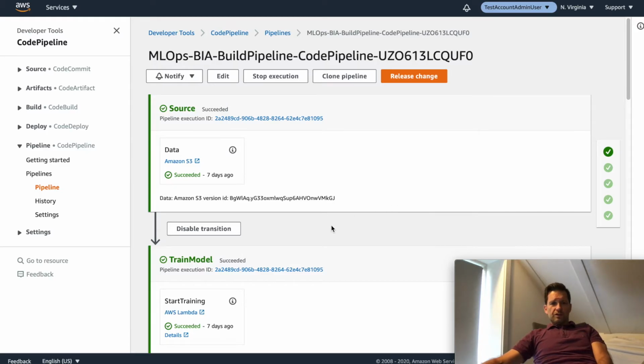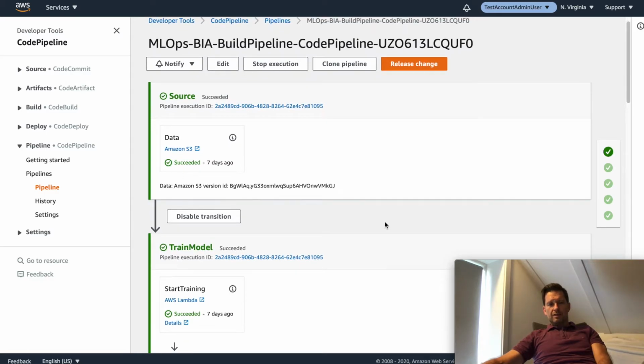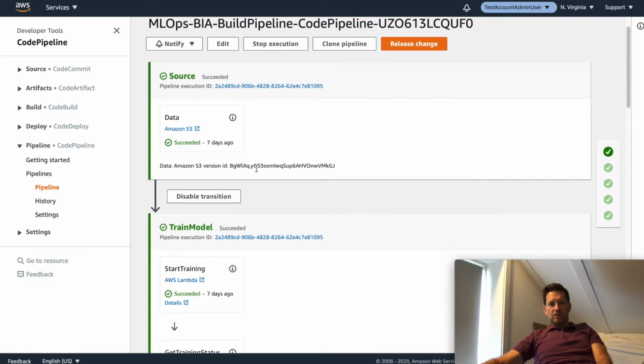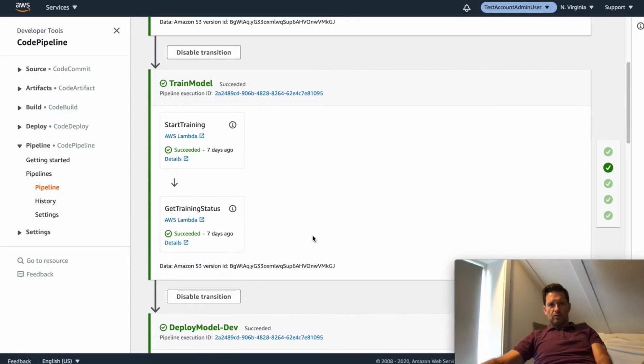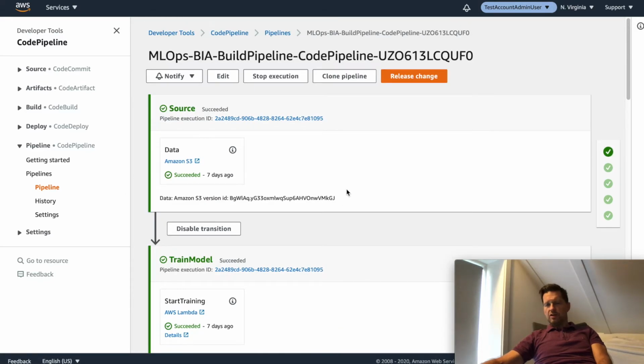So the first stage here is called source. The pipeline is split into different stages. This is stage number 1, this is stage number 2, and so on, and each stage has different actions. So the first stage of this pipeline has one action, and it's called source.